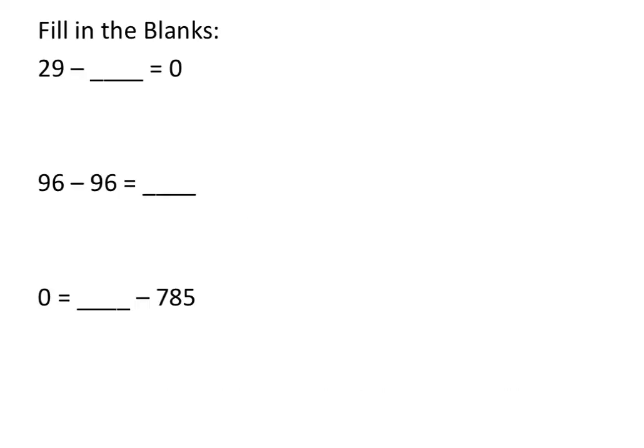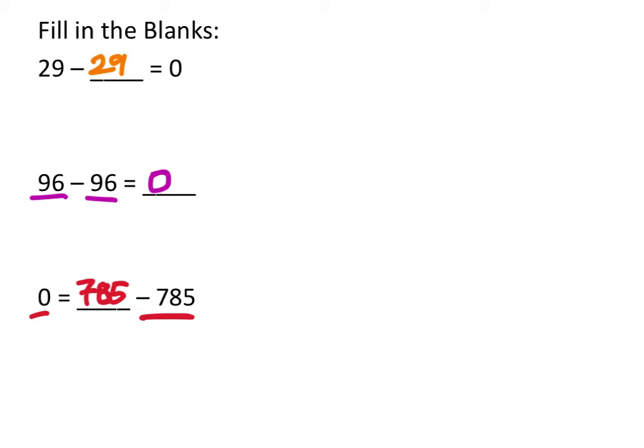So more fill-in-the-blank type examples with the subtract to get 0 property here. So 29 minus what is 0? It'd have to be minus itself, so that's a 29 right there. 96 minus itself has to be 0. So what minus 785 is 0? Well, that'd have to be 785. All right. So there's not a lot of analysis on this stuff because we're looking at zeros or something minus itself. But it may take a little bit of analysis, especially when we see fill-in-the-blank problems in the future that won't be dealing with zeros or something minus itself.